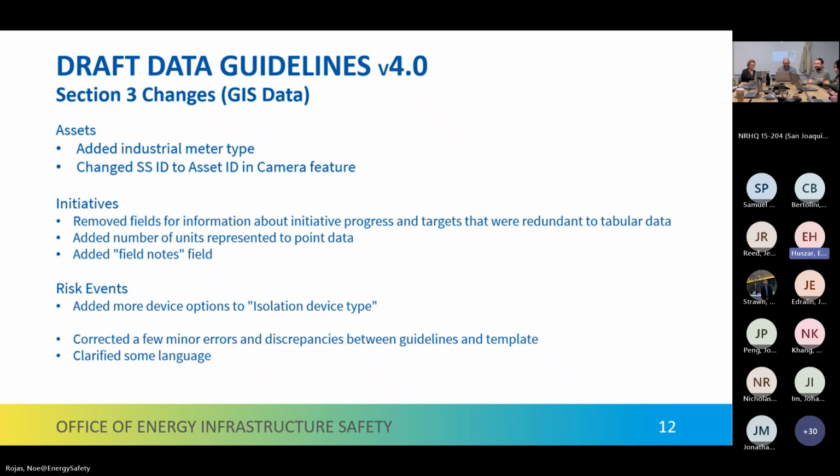Grid hardening line, last submission or last revision, there were changes from asset OHUG to asset location on the point side. This is the one that was changed on the line side, but we brought up that asset location doesn't align with primary distribution line, transmission line. It's still asset OHUG and only has overhead and underground as options. So we had asked, when the last version was out, if that was a mistake, and that it should actually be asset OHUG versus location and only have those 2 options. In the line feature. Correct. In the grid hardening line, yeah.